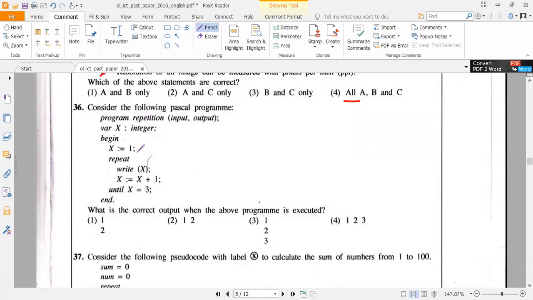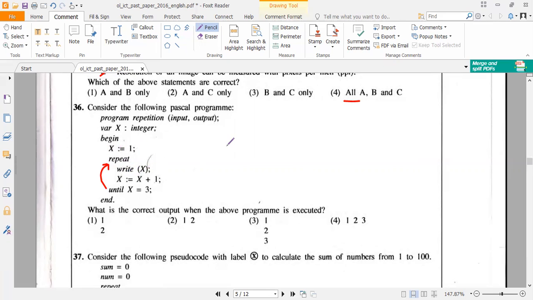Now the last 5 questions are related to the programming part. Here you have a Pascal programming code. Program name is repetition. It's an input-output type application. The declared variable is X as integer data type. Between begin and end, you have assigned 1 to X. So now the value of X is 1. And you have a repeat until iteration here. The specialty of repeat until iteration is that for the first time, it processes all the inside statements without considering the condition, because it doesn't have the ability to consider the condition before executing these things.